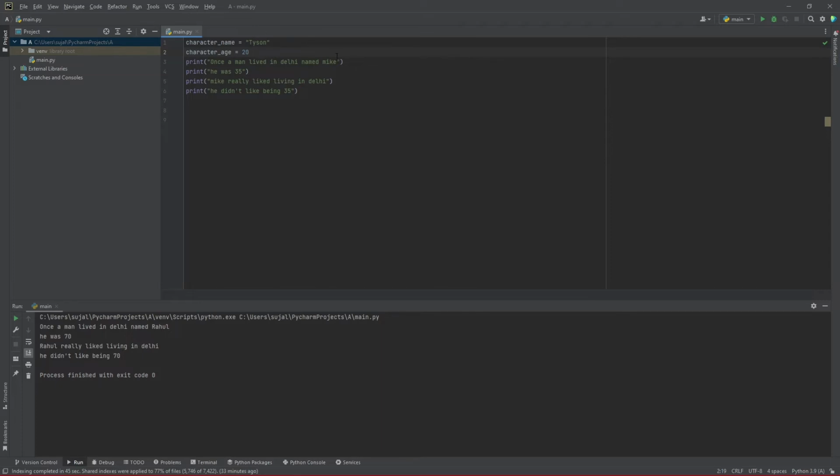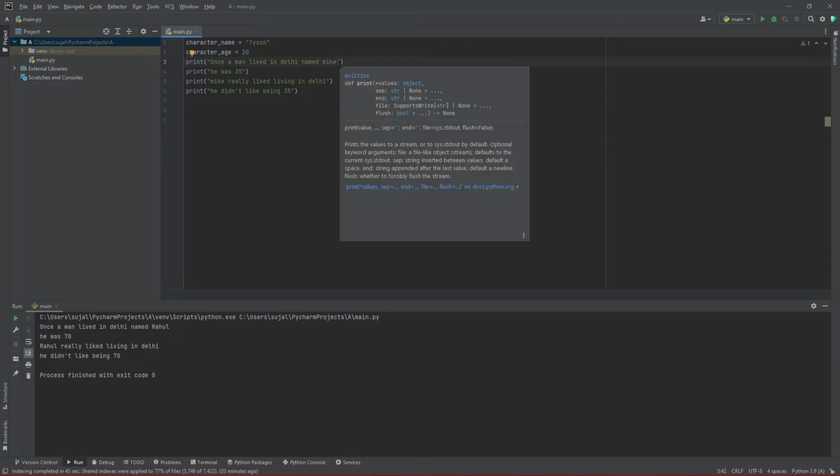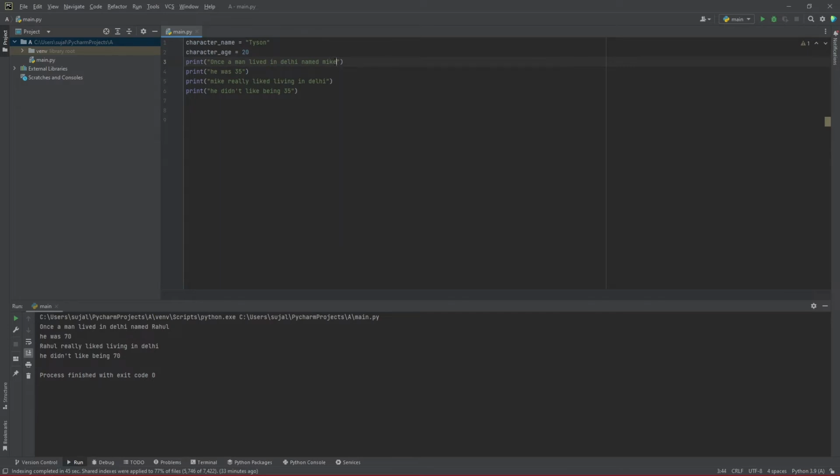So now we can change this up. First of all, a couple of rules before adding a variable. We will have to put the string value back in quotation marks. So what you will have to do is just space this out, and this is the string value, and now we need to add a plus, the string value plus the variable value. So now we will add the character name. See, here it comes, the character name. And then we will add another plus. Now this wasn't there, but this is to show you how to do it.